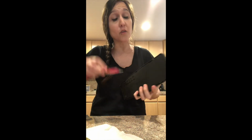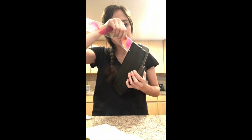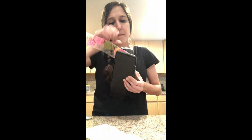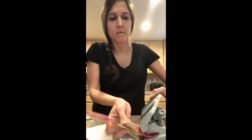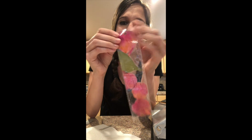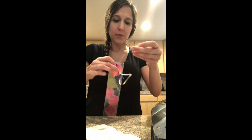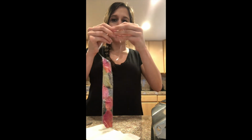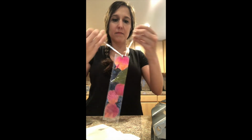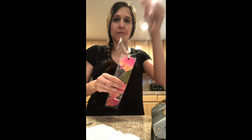And I need to put a hole punch at the top of this. So this is my hole puncher. This is kind of a big one. If you have a single hole punch, that would be easier. Oh, that turned out great. I'm so excited. Okay, so there's the hole at the top. Putting my ribbon through it. And now I'm gonna tie it in a double knot. And we're done.